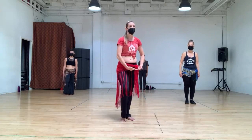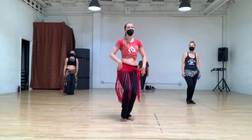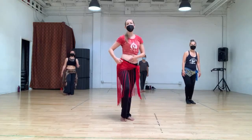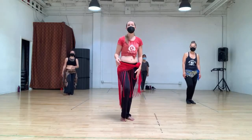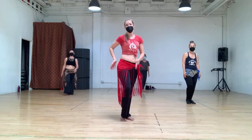This leg is not a part of the omi. I'm not going to bend both my knees and do an omi. I'm going to have one leg straight, which means my omi is an internal circle just on that singular hip. Yes, this hip is going to move, but I'm going to keep the knee straight. I'm right now not passing my omi from one leg to the other. It'll be singular.